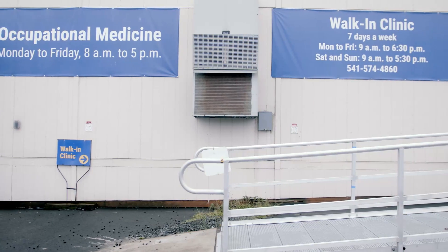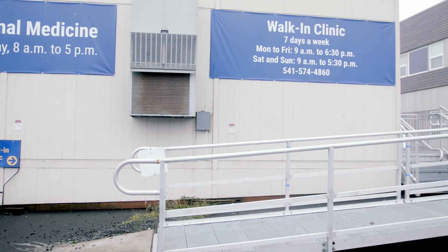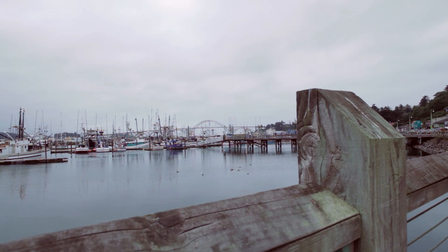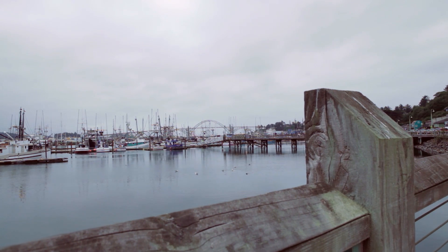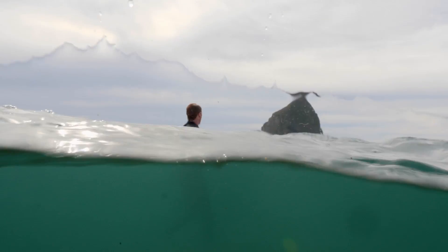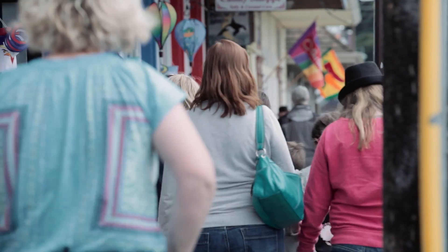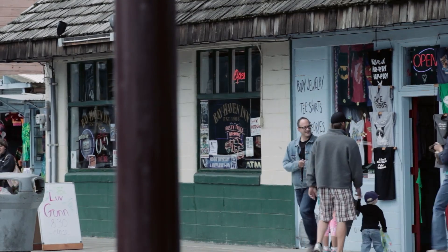The walk-in clinic is really its own unique place. It's an urgent care, but in this community I see it also as in between emergency care and primary care — more of a bridge to care. We see a lot of travelers. In the best setting, we provide episodic care for episodic problems. We're very good at getting treatment started, and sometimes that's all that's required, especially in a younger, healthy person.